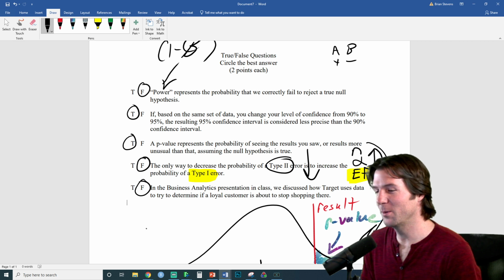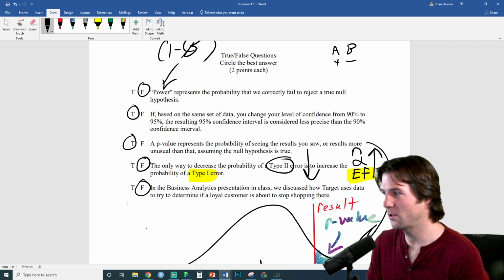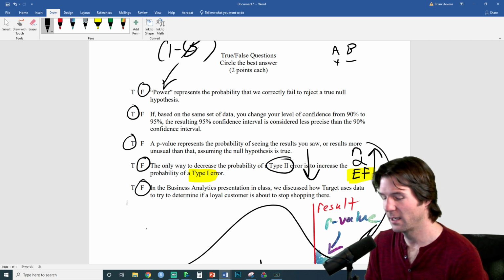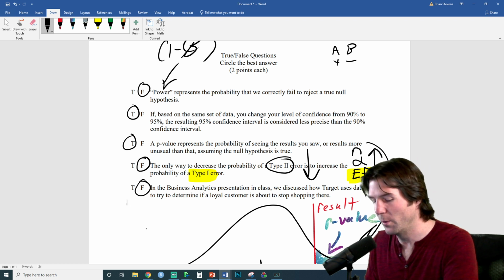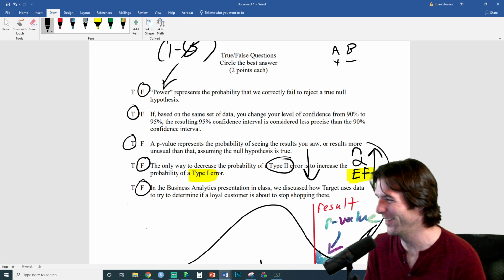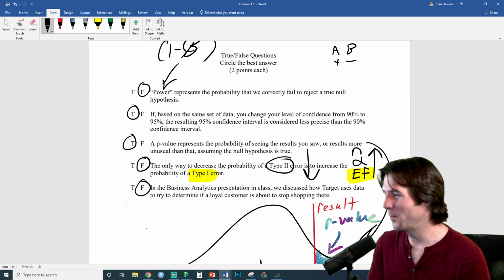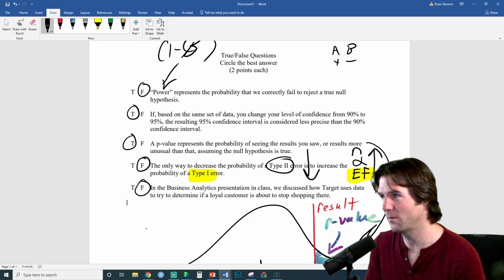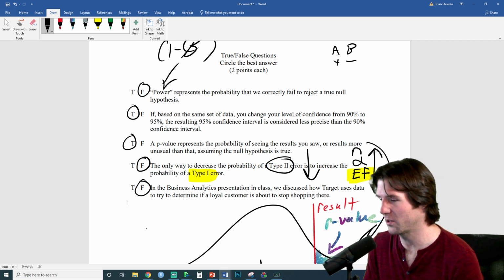So Target was able to predict, and they could predict within a 2-week window if people were pregnant. They sent coupons to a family household, and then the dad called them and was like, "What the heck are you doing? Well, come on, Target, up your game." And then I've never heard that one. Great job, Evie. But we also talked about Moneyball. I think we talked about descriptive, predictive, and prescriptive analytics.